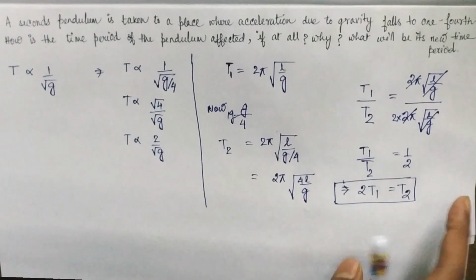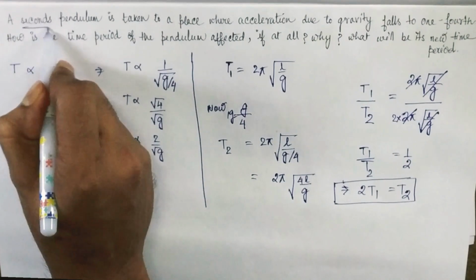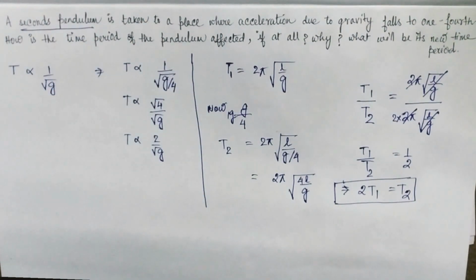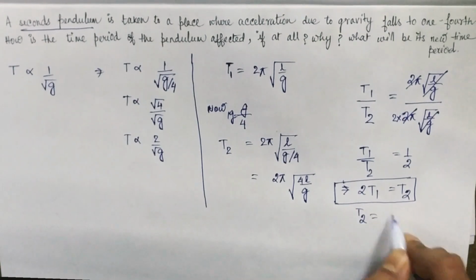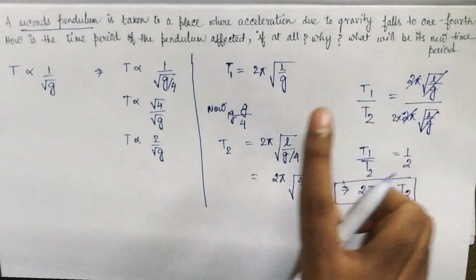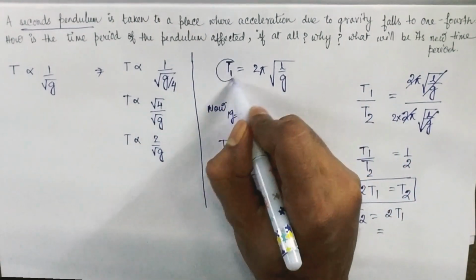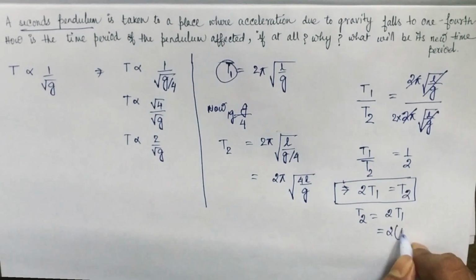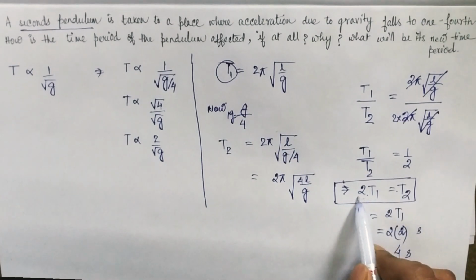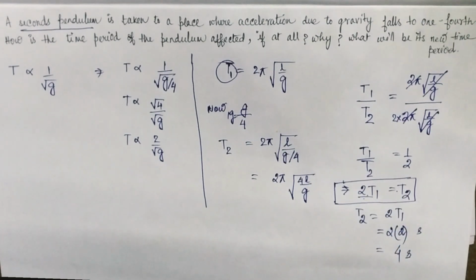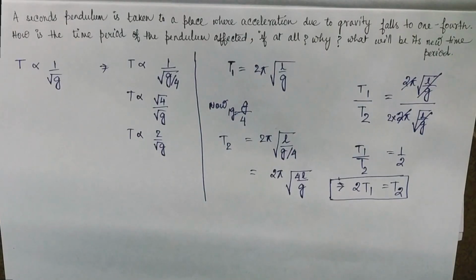So guys, now see, in this question it is mentioned that it is a seconds pendulum. Now those who have seen my previous video, you all know that the time period of a seconds pendulum is 2 seconds. Now let us put the value in this formula. We have T2 equal to 2T1. So the time period in the previous case was 2 seconds. So in place of T1 we will put here 2 seconds. So it will become 4 seconds. The new time period will be 4 seconds, as it is twice the time period of the seconds pendulum, or of the previous case. So I hope today's video was clear to you all.